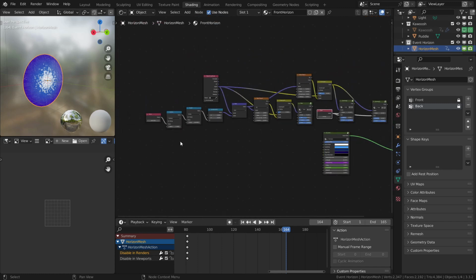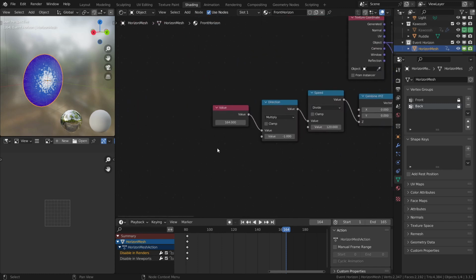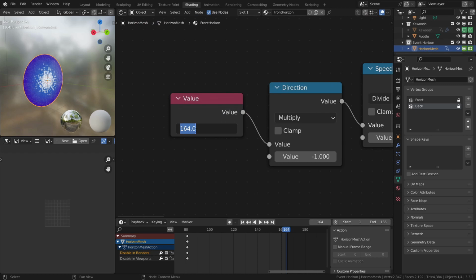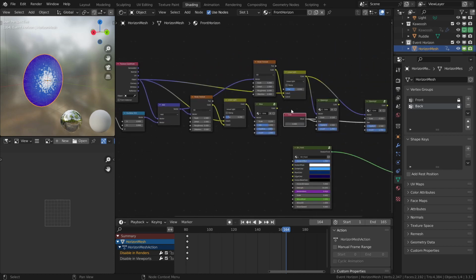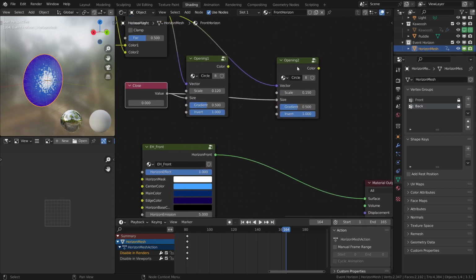Okay, so let's go here. Our value here is this value that drives the noise effect. So let's put here hashtag frame. Perfect. So opening, so close, transition.